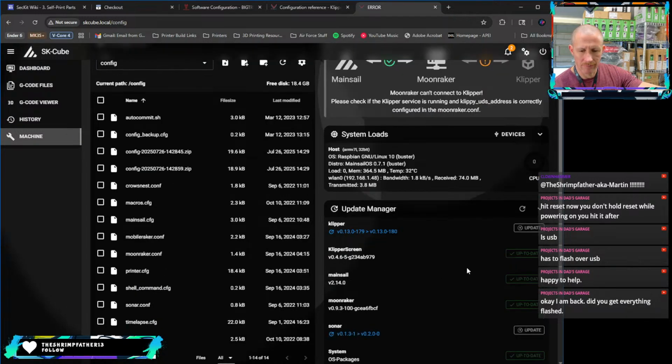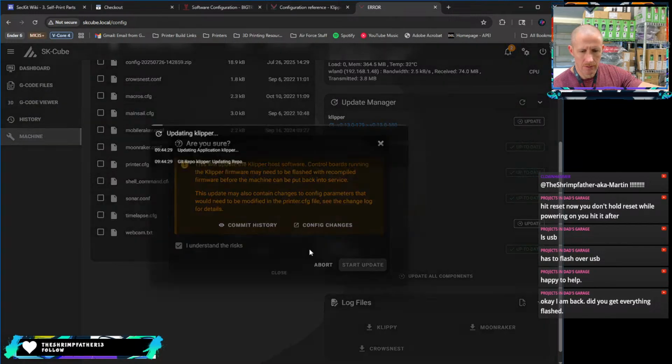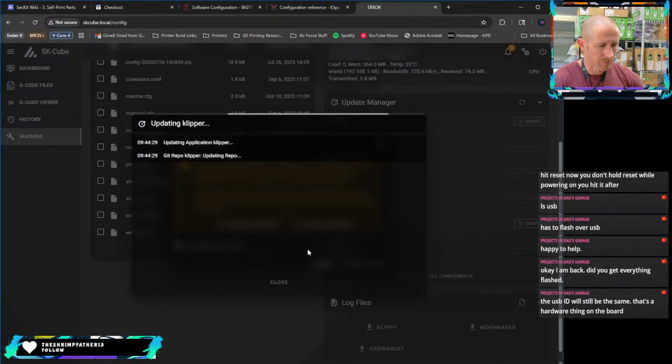Just not talking to one another. So I think maybe updating Klipper. And we'll work on this for another 30 minutes or so and see if we can get it there. And then if we can, we'll try to make it move and that thing. USB ID will still be the same. Yeah. Yep. It is the same from before.